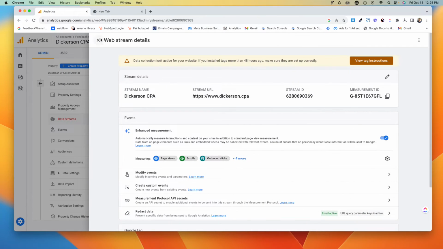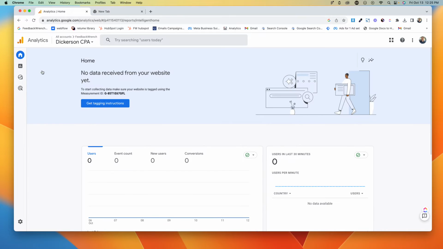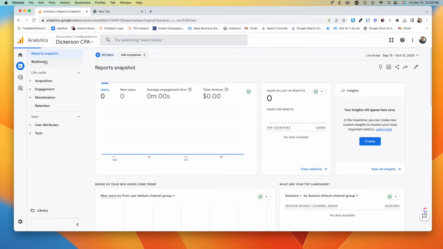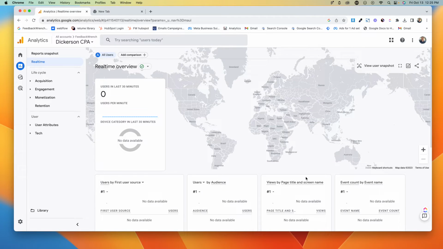Again, we've got Google Analytics here. If I head up to the home page, this takes a couple minutes to show. You can head into reports and go to real time, and this should show you the real time. I am going to pull this up on my phone as well, so I go to dickersons.cpa, not CLA.cpa. What this will do is I'm trying to fire on my phone. I want a particular thing to show up. I'm also going to go in and actually test it. Again, I'm literally live on this right now, and it takes a minute or two.